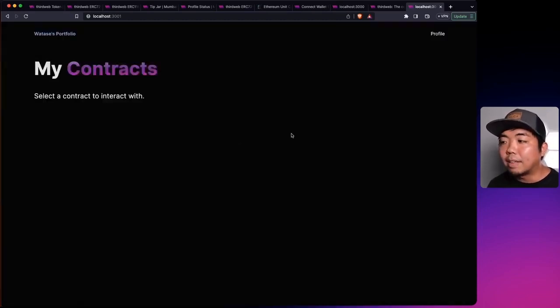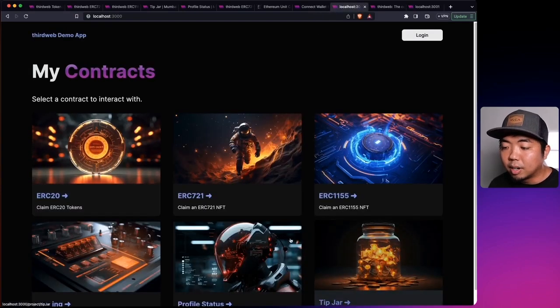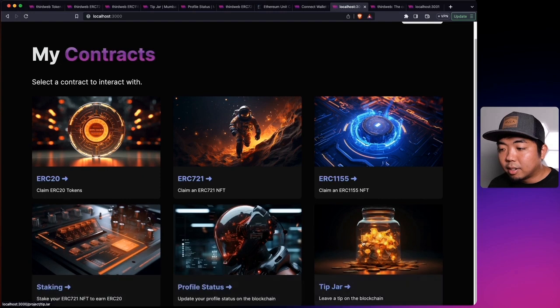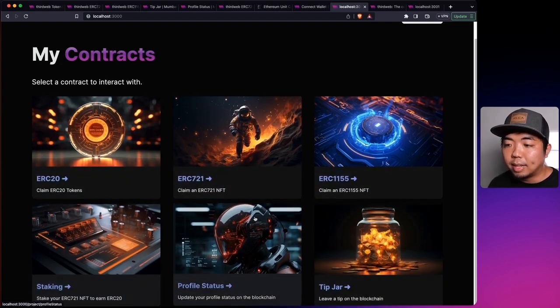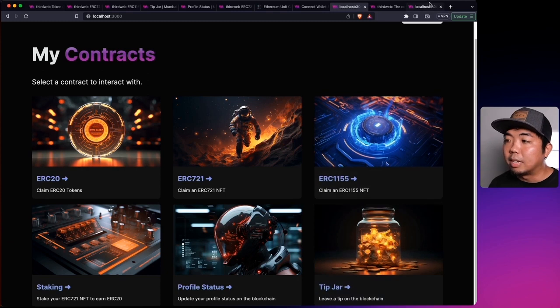So again, you have that customization all through the Connect Wallet component, and it's super easy to customize and configure it to match your application. So there you go. We now have our nav bar set up. The next thing we're going to do is create all of our contract cards here that are going to link us to our contracts. So we're going to create components for that and add them to our home page here.